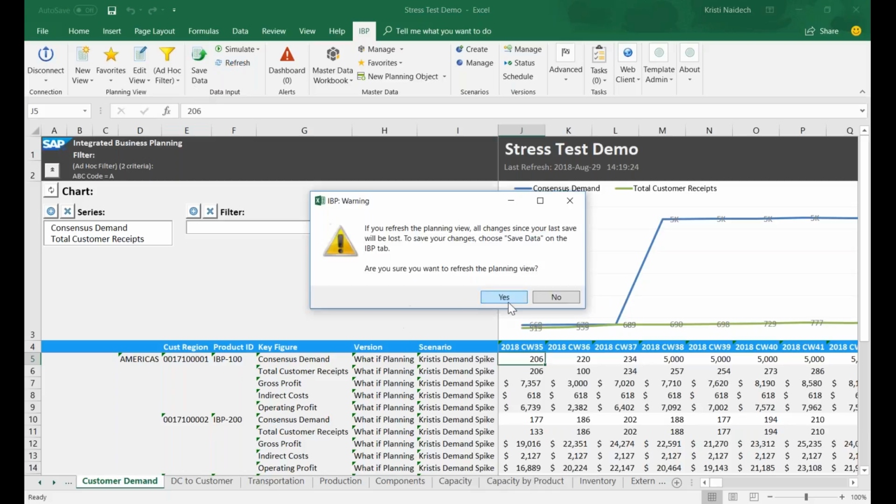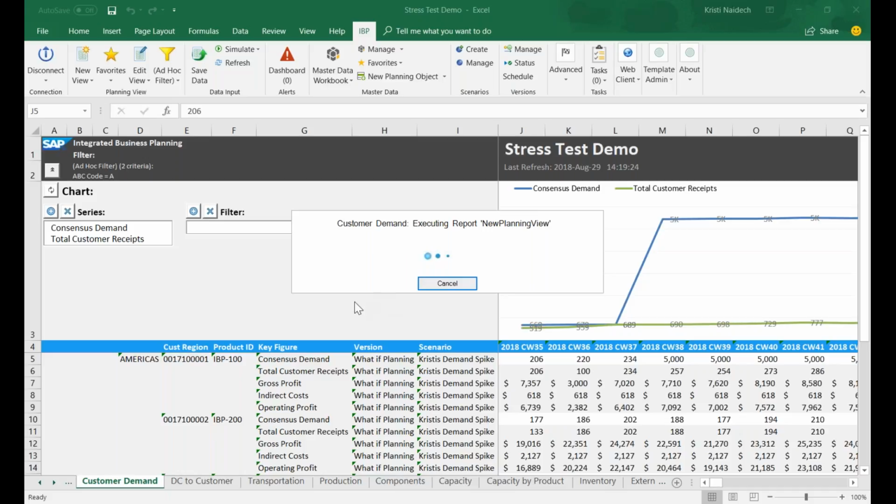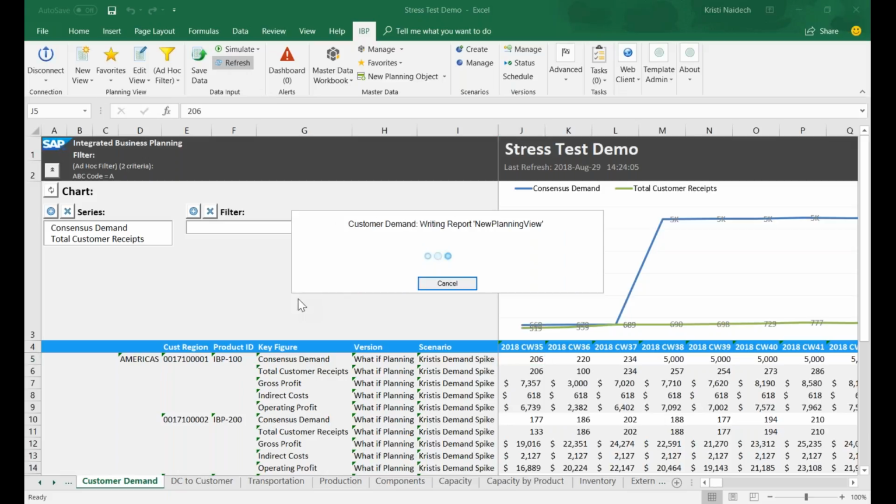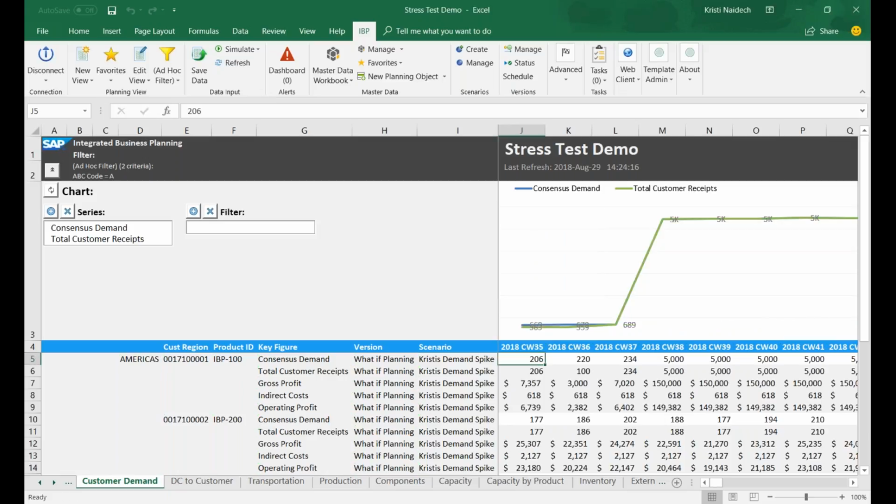We'll go ahead and hit refresh and wait for the optimizer to run. And see why you're doing this. If you were super fancy, you could theoretically create all your different scenarios together. You could do a super high spike, you could do a super duper high spike, you could do a catastrophe, and then you could compare them all to the baseline and see how it went. So you can see the optimizer ran, and now you'll see that the demand and the receipts are matching.